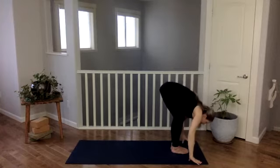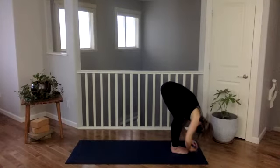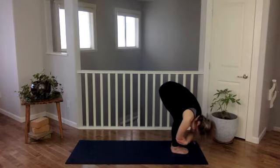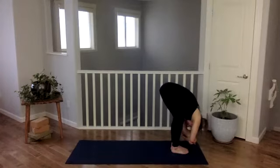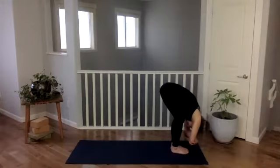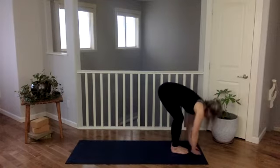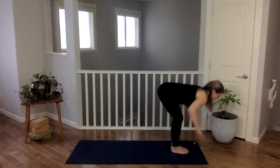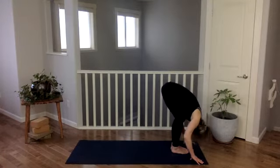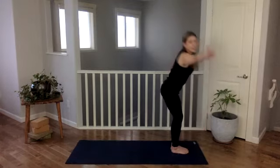Let your head hang, bend the knees to help keep that back flat, let the head hang. Okay, let's work on a little balance here. Holding onto opposite elbows and then sway side to side. Come to center, let the arms hang. Inhale, come up to halfway lift, flat back. Exhale, release, hold. And then inhale, coming all the way up, wrapping your hands around each other, crescent moon on the other side.